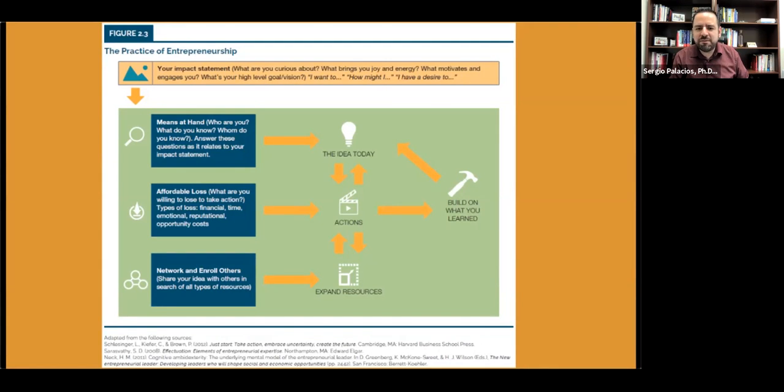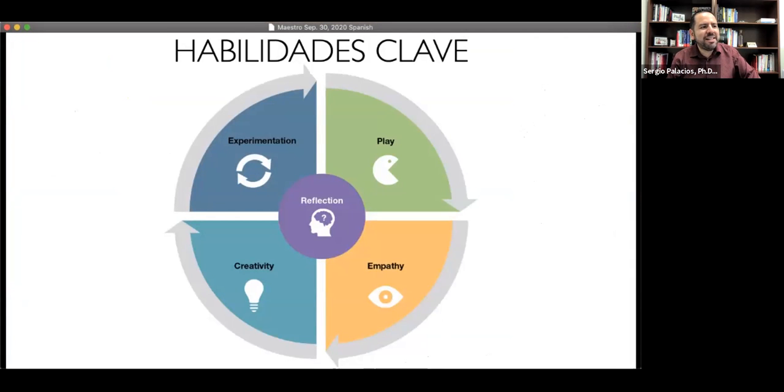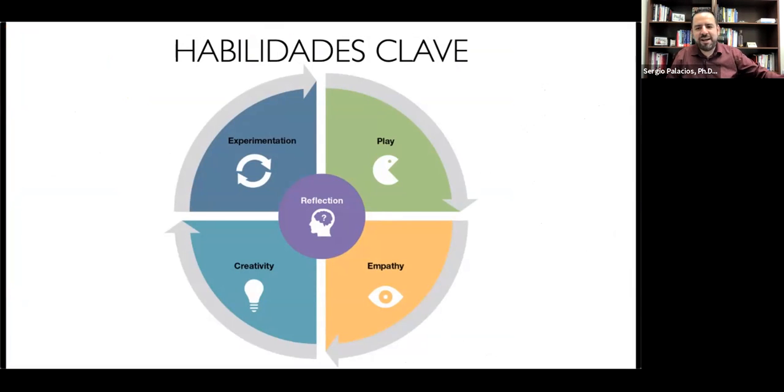¿Por qué no? O sea, tomo el riesgo. Entonces, esa es la manera que traes otros a tu idea, no necesariamente inversionistas, sino personas que te pueden ayudar. Aprendes. Hay habilidades clave aquí que son ser creativo, practicar creatividad, experimentar con diferentes soluciones, tener empatía con tus clientes, proveedores, consumidores, para entender cuáles son los problemas que tienen. Play, hay que ser playful también, jugar. No me refiero a bajar jueguitos, estar jugando, sino jugar con las ideas, jugar con los prototipos.